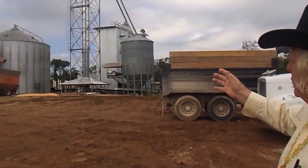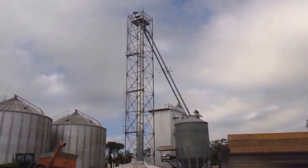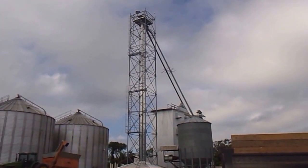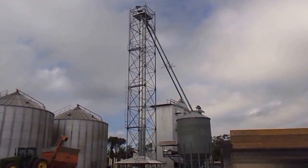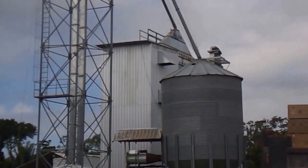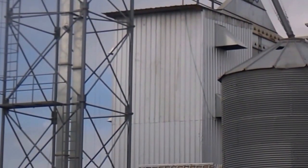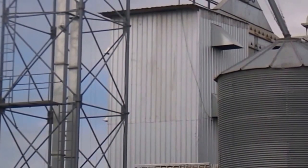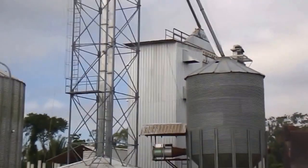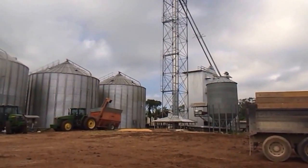So if you look off over here to my right, you will see the big leg. Look at the big leg. That leg is about 100 feet tall. It feeds into the dryers and other areas to move the grain from the field into the dryer. That big square deal is a dryer. It's run on butane, and it dries the corn from normally around 19 or 22 down to 14 and a half. So we try to dry the corn down to that. So that's the drying operation. And also there's cleaners there that clean the corn and take out the foreign material, be it weeds or broken kernels or whatever. It all comes out of there.